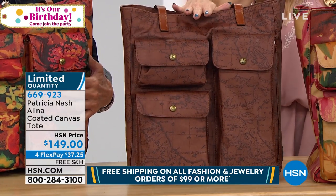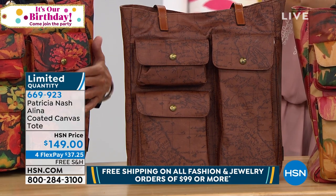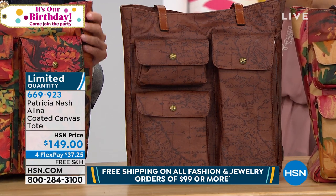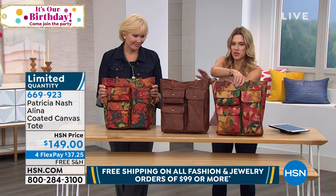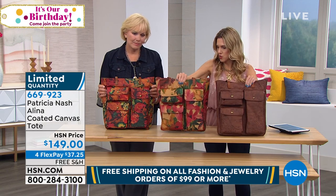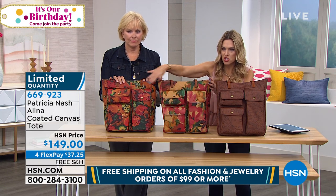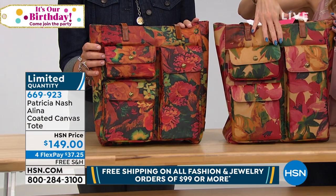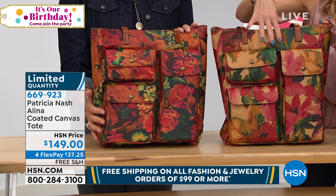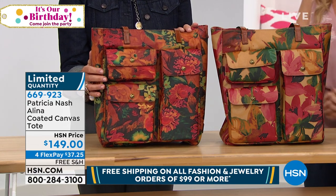There are 40 left in the map. The spring multi is the most limited — they're coming to that one in just a matter of seconds. I want to show the spring multi and then the multi color just to show the difference. The spring multi has the same color tones, but with bigger florals, more tropical. The multi color has the smaller florals.